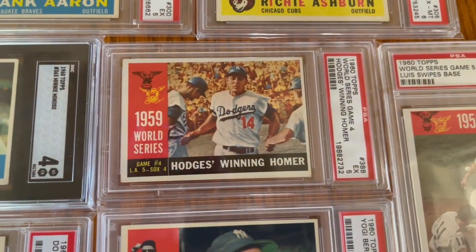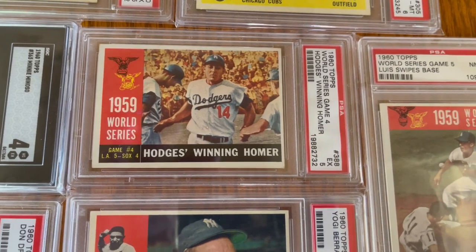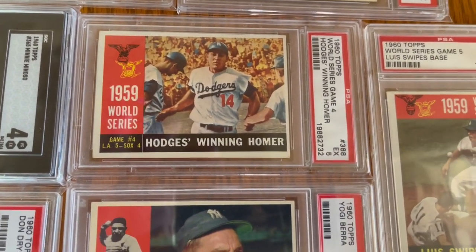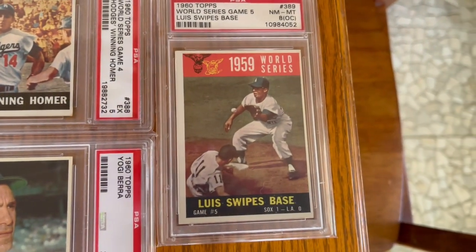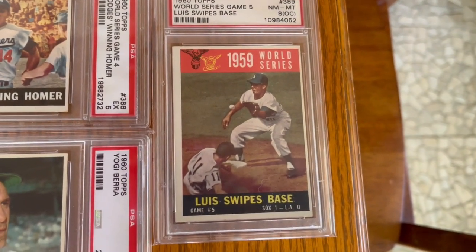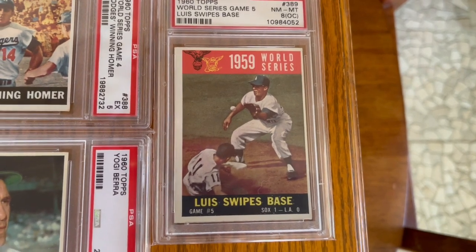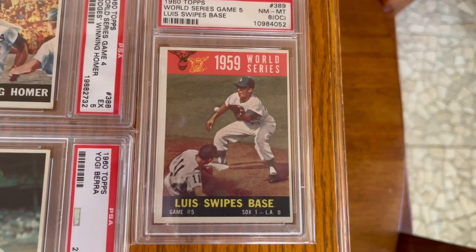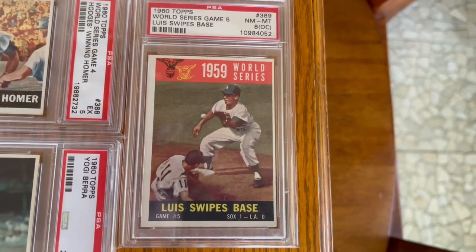There's a couple cards featuring the '59 World Series, highlighting Hall of Famers. Gil Hodges here, that's a new acquisition, and then Luis Aparicio here with Maury Wills, getting ready to tag him out. Or not tag him out, I guess, because it says he swipes the base, which means he must have been safe.